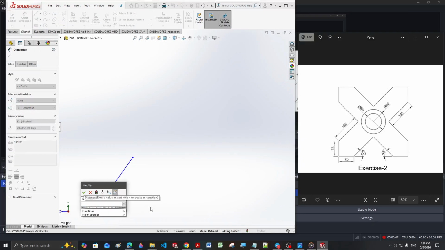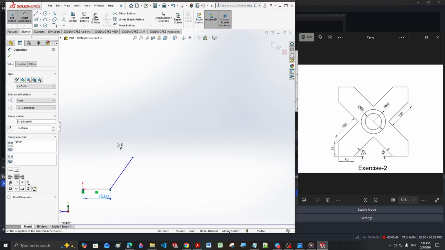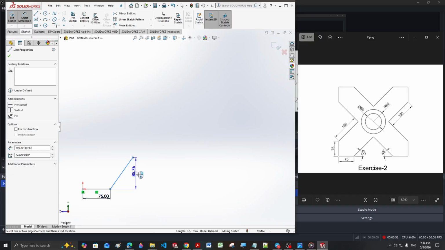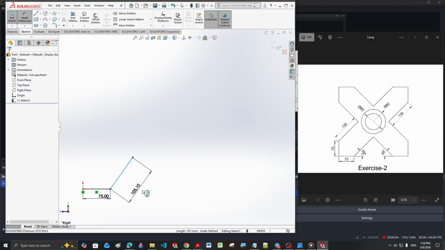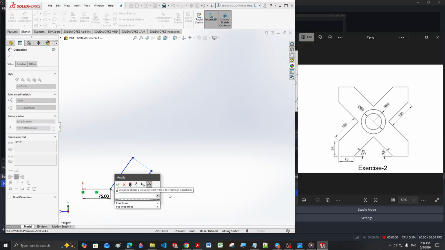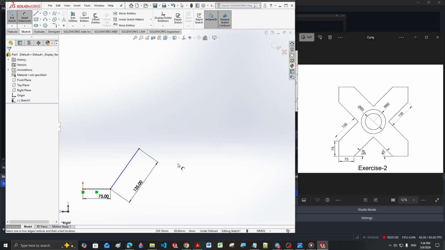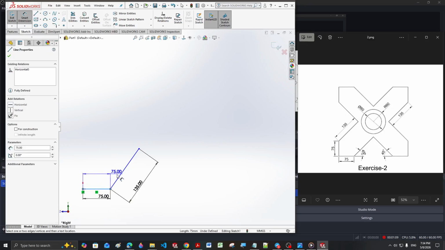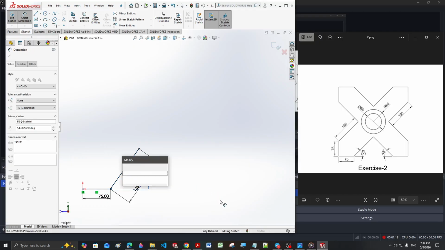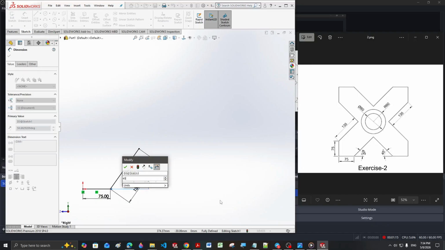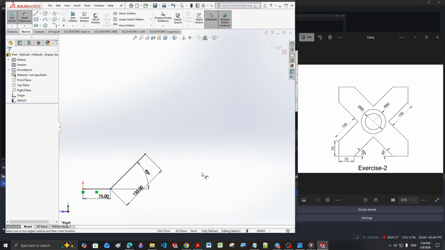So specify dimension, here we can also specify the angle. I guess, yes, 45, yes.